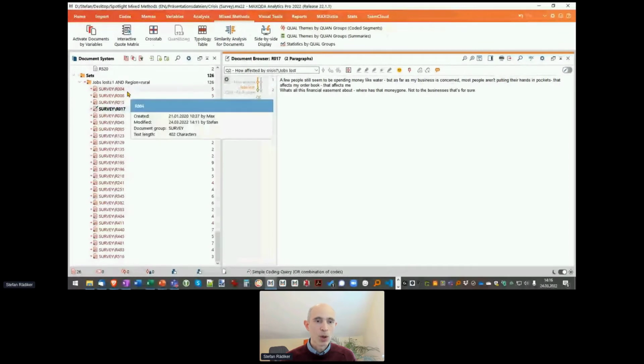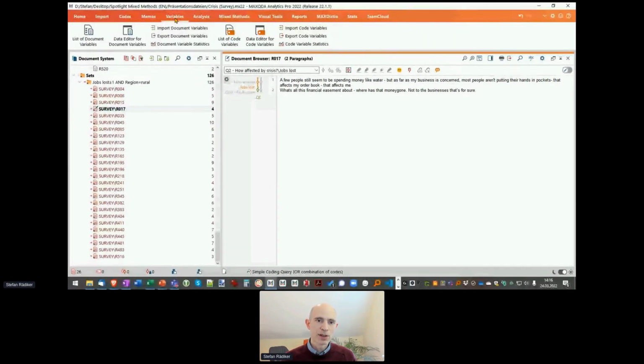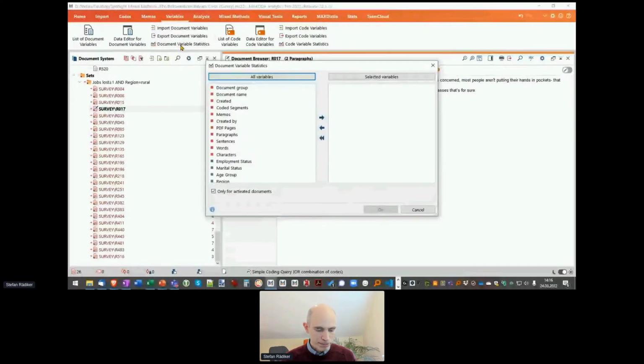Or we can create a quantitative analysis, and we can go to the variables tab again, and do a document variable statistics. So here, for example, we can look at these variables, except for region. This makes no sense. It's only the rural purple there.